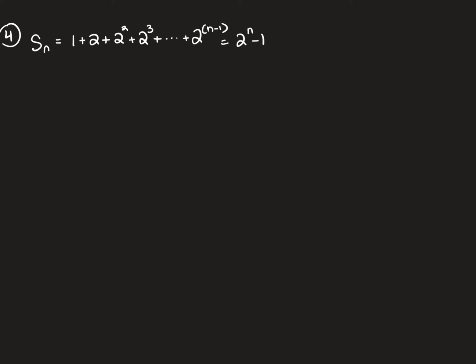So the first thing we do is we show that it works for the S sub 1 case. So that means I take from here to here, and I plug in 1. So I have 2 to the 1 minus 1 power equals 2 to the 1 minus 1. So 2 to the 1 minus 1, that's 2 to the 0 equals 2 minus 1. Anything to the 0 power is 1, so 2 minus 1 is 1. We showed that it worked for the S sub 1 case.